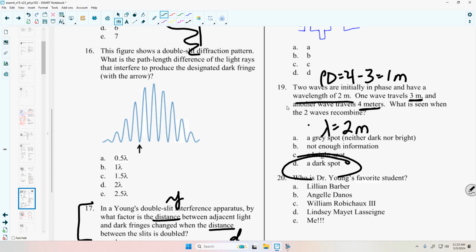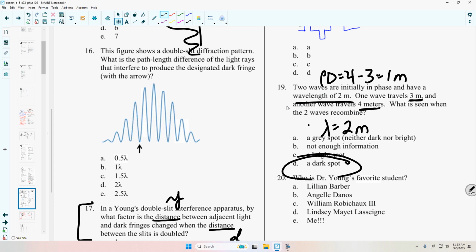And it'll be simple numbers like that. You just have to know what is the path length difference, what is the wavelength. If it's 1 wavelength, I get a bright spot. If it's 1/2 a wavelength, I get a dark spot. If it's somewhere in between, I get what I call a gray spot. Something that's neither bright nor dark. It could be 1, 2, 3, 4 wavelengths. It could be 1/2, 1 1/2, 2 1/2. But if it's 1 3/4, that's a gray spot. Okay?